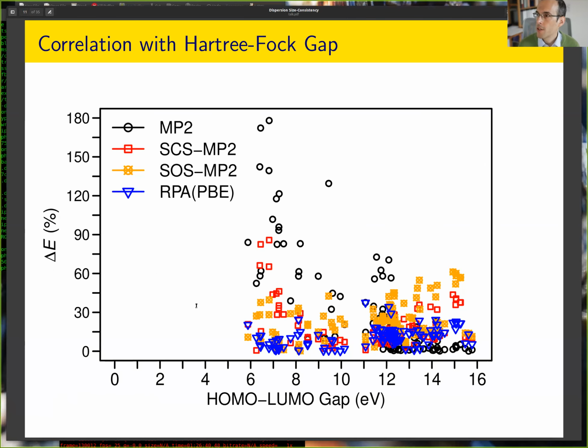So, okay, well, what's the origin of this? The first idea that comes to mind, of course, is maybe there's something with small gap systems going on. These are perhaps bad Hartree-Fock cases. So we've plotted the correlation of the error with the HOMO-LUMO gap in electron volts here, and this is really the Hartree-Fock gap to be consistent. And you see here a fairly large scatter, and you also see that the gap doesn't get all that small, right? So really, there is not a good correlation here that would immediately tell you, okay, well, these systems are becoming metallic or something, and therefore you would expect perturbation theory to break down. It's not true. So this can't be the cause, at least certainly not the only cause.